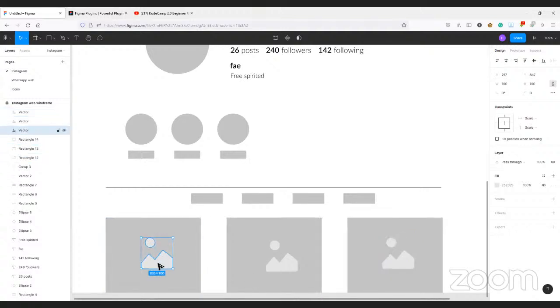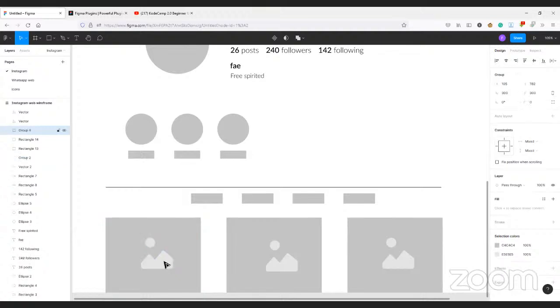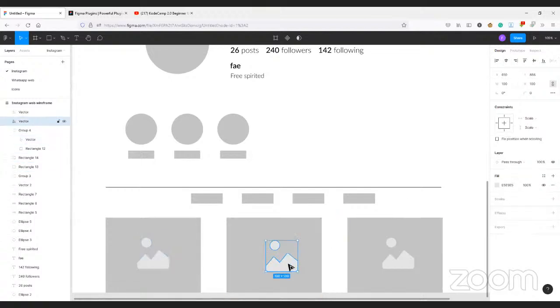I'll align that, don't worry. So I'm going to select this and group it so that I can align this to the center of this rectangle. So that's aligned. Now do the same for these.